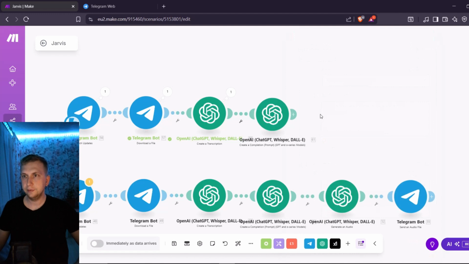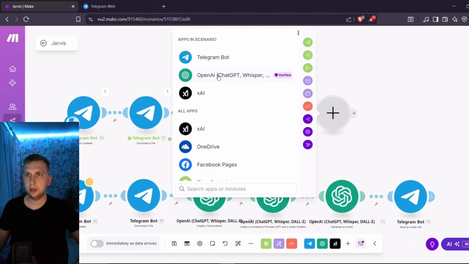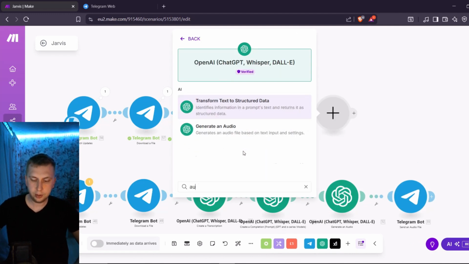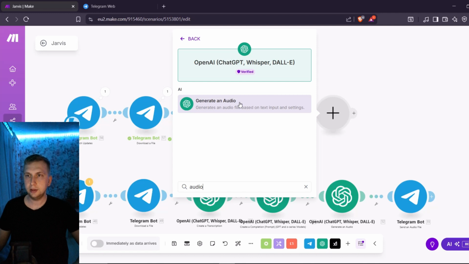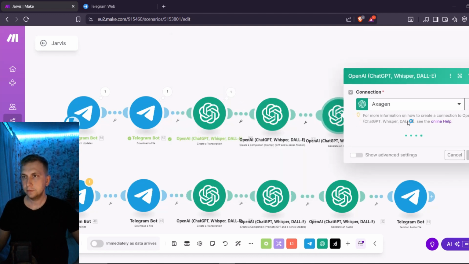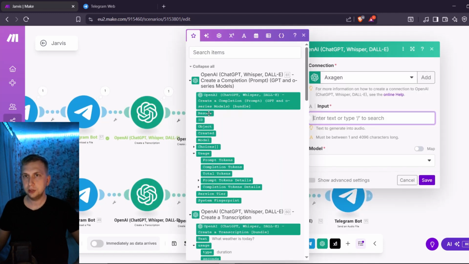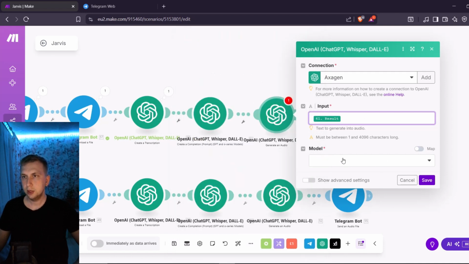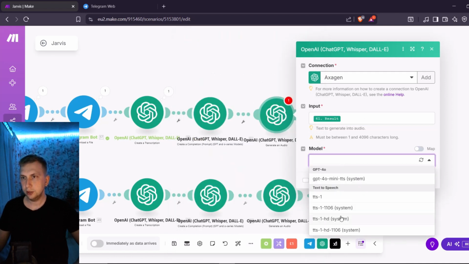Now I'm gonna click save and add a new OpenAI ChatGPT module, but this time it is going to be generate an audio module. For input, I'm gonna use results from previous text module, from this one. For module, I'm gonna use this first TTS1.